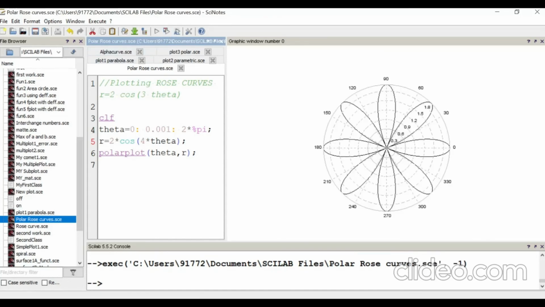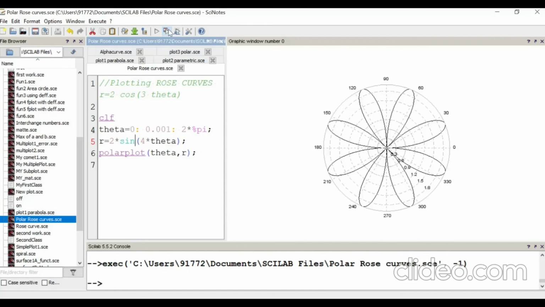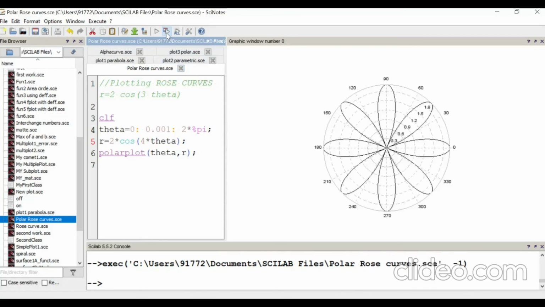Okay, so that's how it goes. We can just observe it. Instead of cos, if I take sine, it is a shifting of the previous graph. Just check this. This is my graph. The pattern is here. Now the pattern will come over here. So this is your polar plot and rose curves.